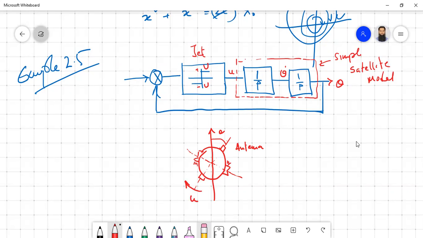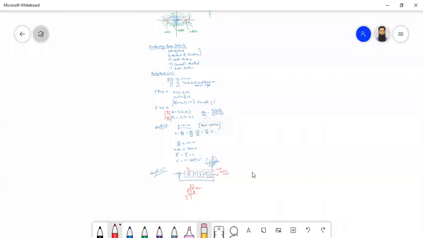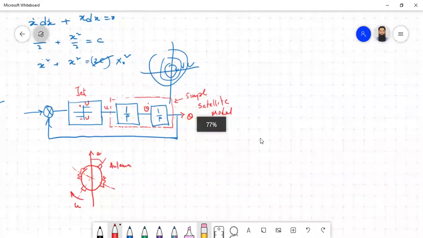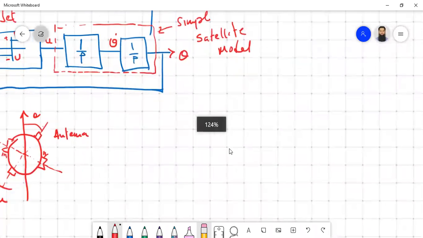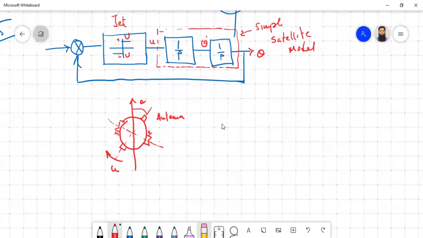Now, even though this is a mechanical model and we don't know much about it, it doesn't make any difference once we have the block diagram of the system. So we will focus on that, rather than getting too involved in whatever they are saying. What we are doing here is just considering the system. From this block diagram, as you can see, this is theta dot here, so it should be theta double dot here. So theta double dot should be equal to u. This is our very simple system, so we don't have to get too confused about it.